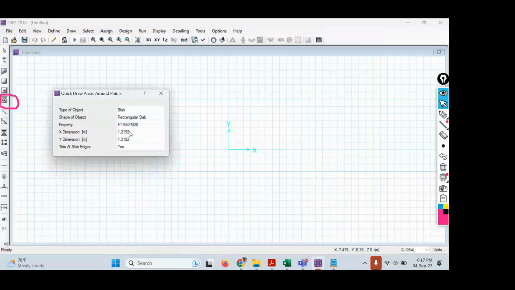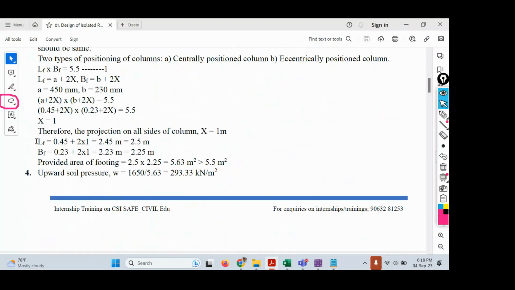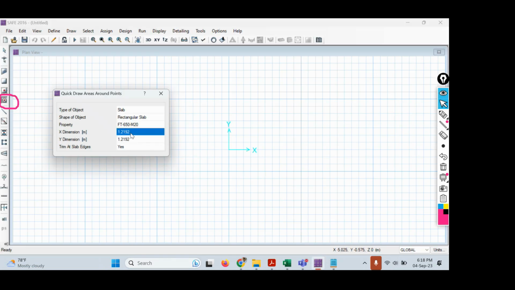So footing, and then the dimensions. What is the dimension of the footing that we have decided in the manual process? Let me check that. You can see the length of the footing is 2.5 meters and the width of the footing is 2.25 meters. So the x dimension is 2.5 meters and the y dimension is 2.25 meters.